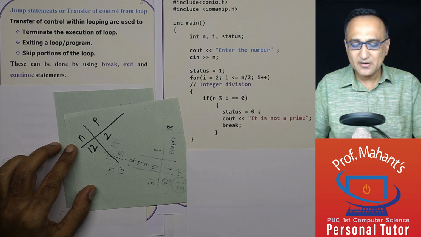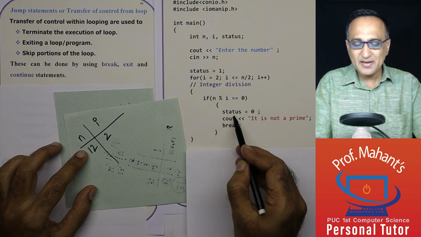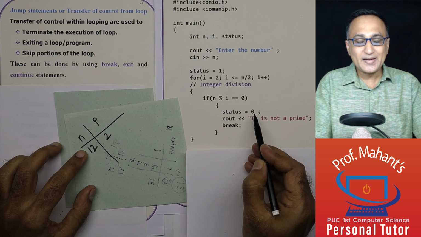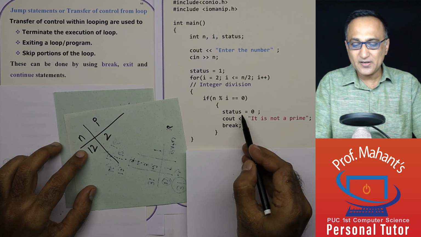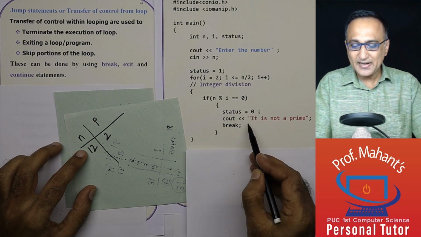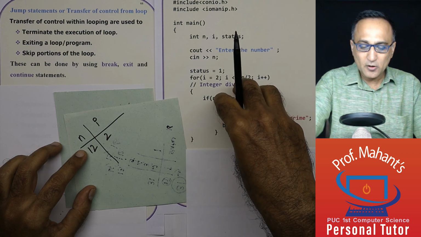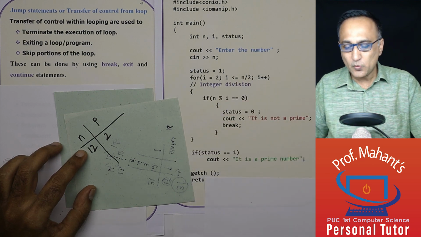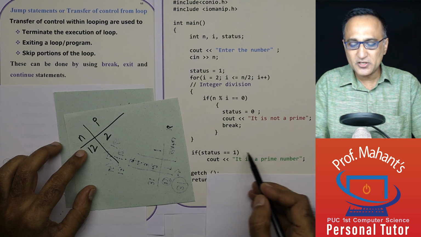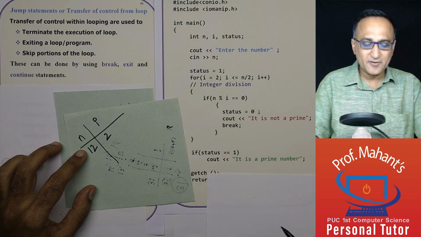All right. So I'm coming into this division. Now what is happening here is 12 divided by 2, the remainder is 0. So I am making this particular memory location or variable equal to 0. Whenever it's not a prime number, I'm ensuring that this status becomes 0. After that, I'm saying it is not a prime, and because of this break statement, I am coming out of this particular loop. Once I come out of this loop, status is 0, so it will not do this particular if statement execution. So let's take one more number and then you will get a better feel of it.